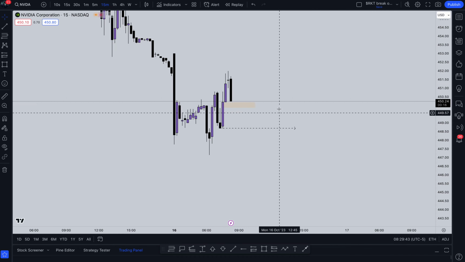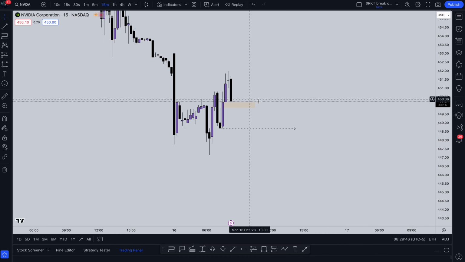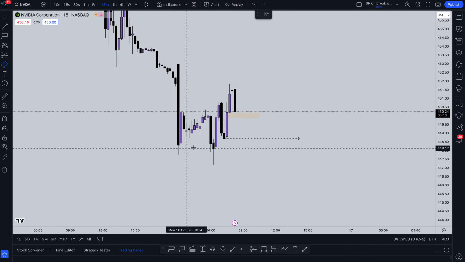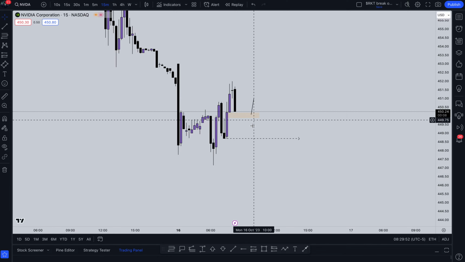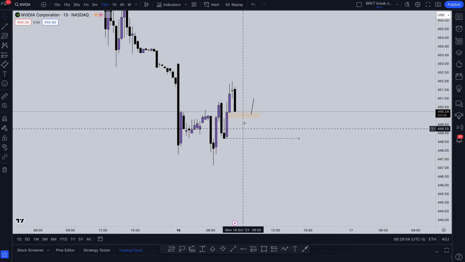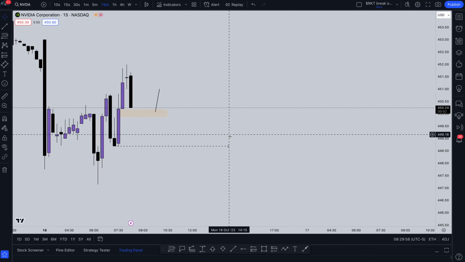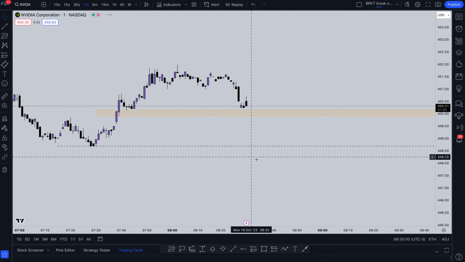See, we have a small fair value gap here, nothing too crazy. Market's about to open, so we'll see what we get, if we can get a reaction off of here, or if price will sell off to come take these lows. So this is the determining factor at this zone right here. So market's about to open. Let's go to a 1 minute.